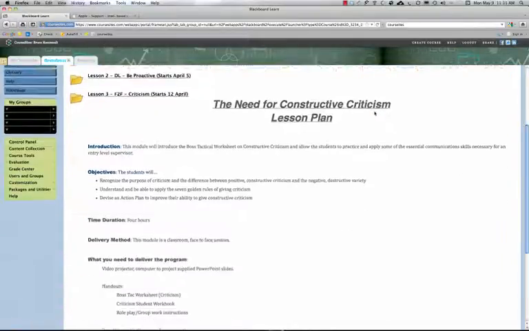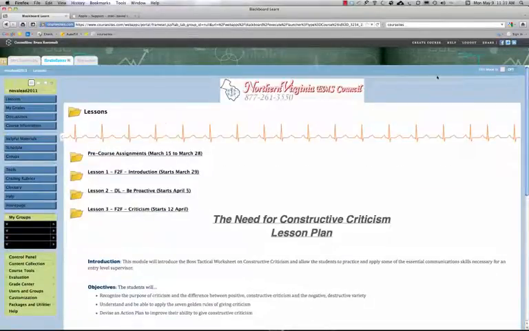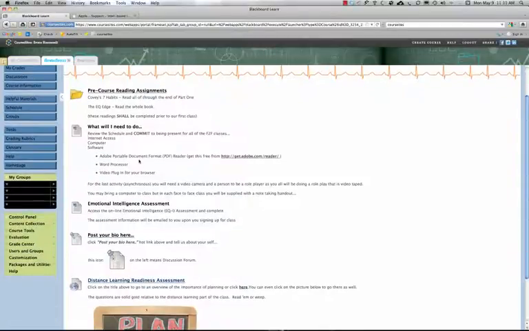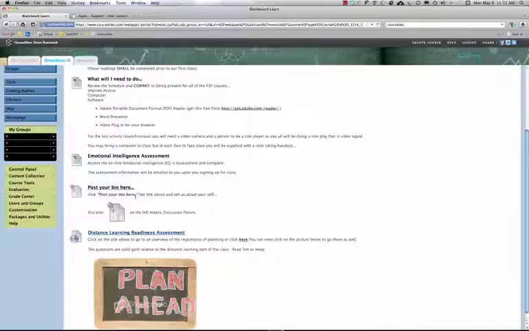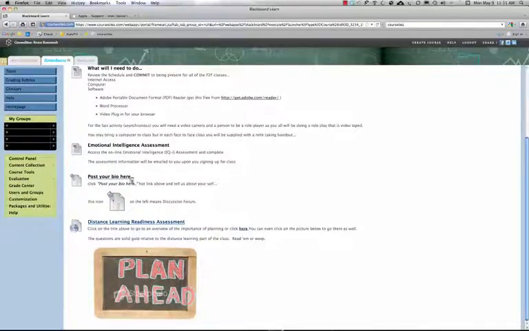Now I've got this set up not in my instructor screen, but in what you see as the students. It's defaulted to always go to lessons first. All the information in the course, in terms of assignments, etc., is going to be in the lessons block. So when you click on lessons, you've got the different ones. As they're underlined, you can just click on them and it tells you what to do. If you've got something else underlined, there's a possibility that you can click on that and get more information.